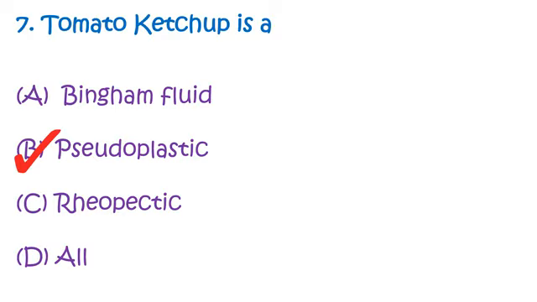The other category is shear thickening or the dilatants. It exhibits an increase in the viscosity as the shear rate increases. For example, water and cornstarch slurry. Third category is the Bingham plastic. In this category, the fluid behaves as a solid until some pressure is applied.